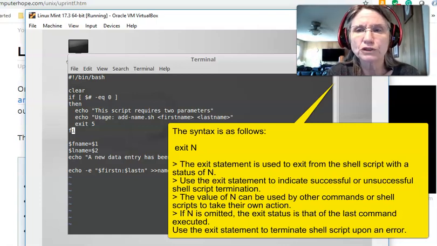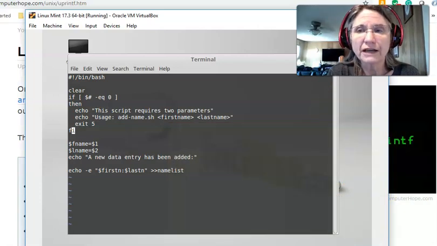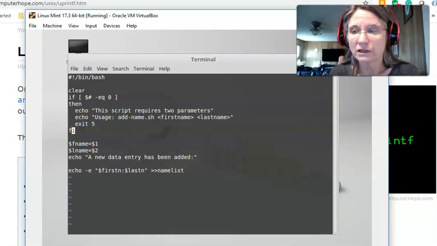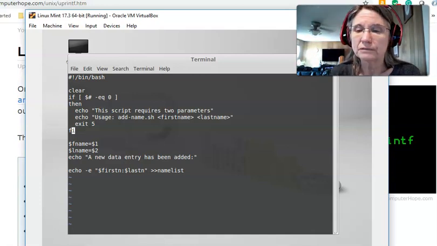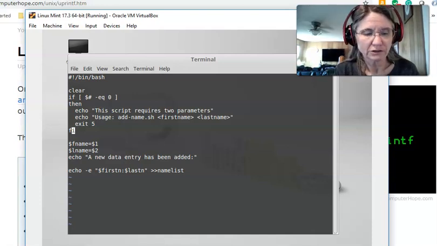So in this case, we're just going to make up the number 5, and we'll designate that special meaning as, misuse of the script. So let's give it a go and see what happens.